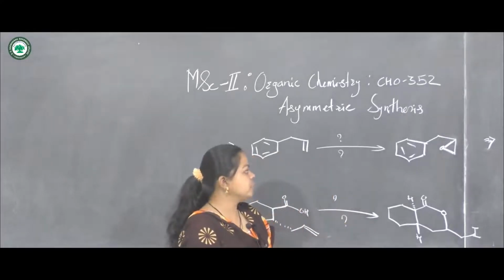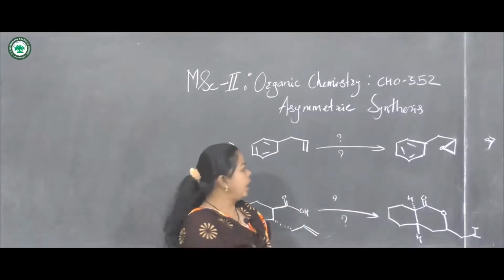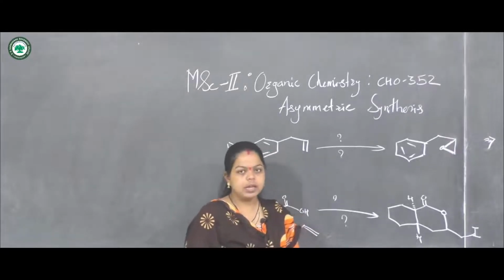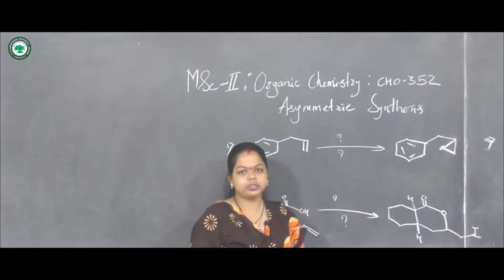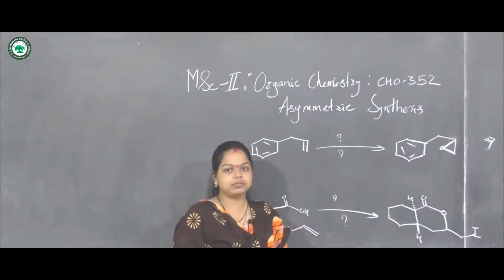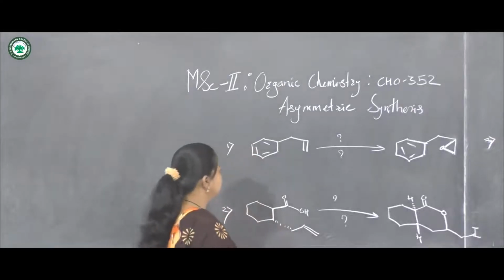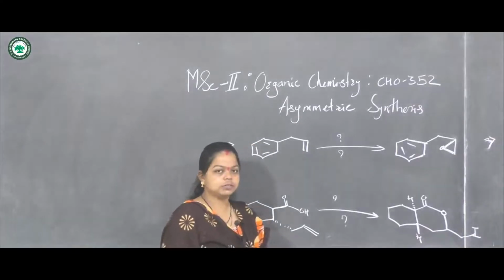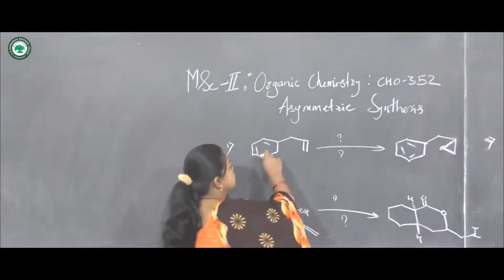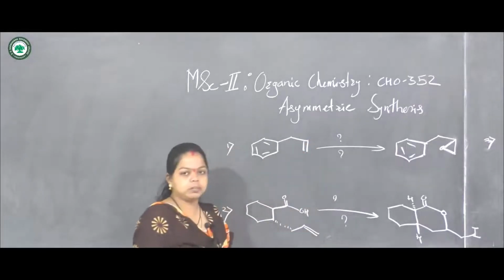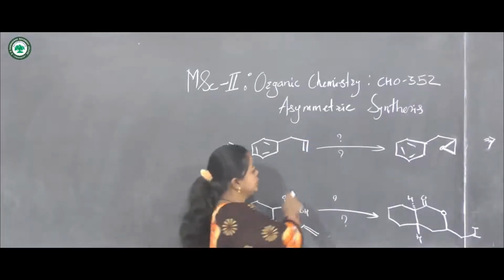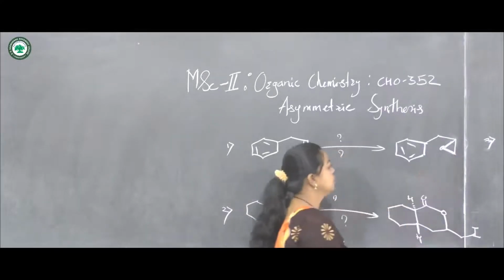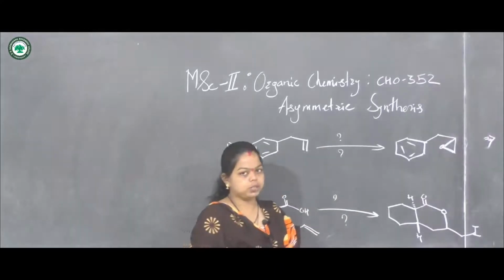In this case we have to identify what functional group change occurs in the molecule, and accordingly we have to give the reagent and the mechanism for the reaction. Now let us consider this first reaction. We can see here the structure of the substrate. It is a benzene ring further attached to a double bond. So a double bonded compound is given as the substrate, and this double bond is converted into the epoxide.